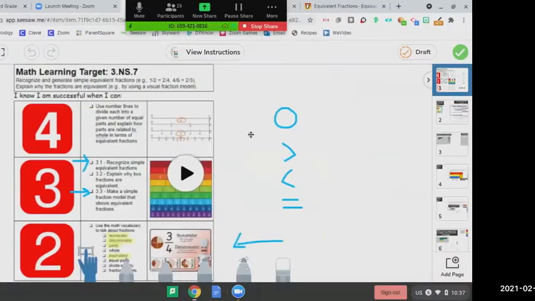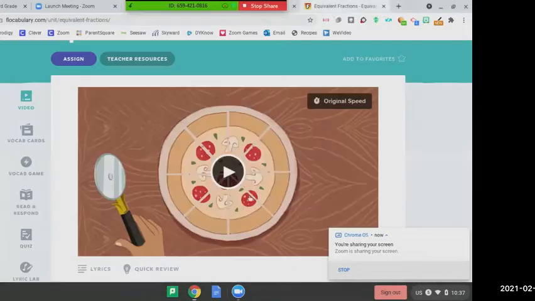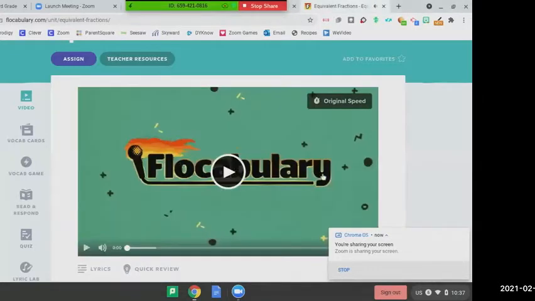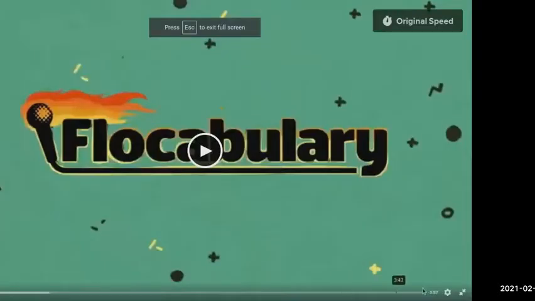Okay, so we're going to focus in on that specific of recognizing, which means seeing them, and then actually creating them. And there's a website that you're going to use to create those fraction equivalents today. Before we start, I want to take a look at a vocabulary on equivalent fractions. Again, this will give your brain some visuals and some vocabulary that will be helpful to you in today's work. So just listen, think, and enjoy.